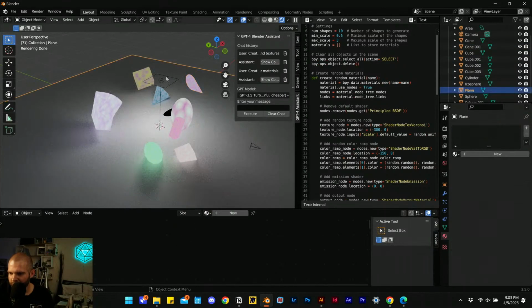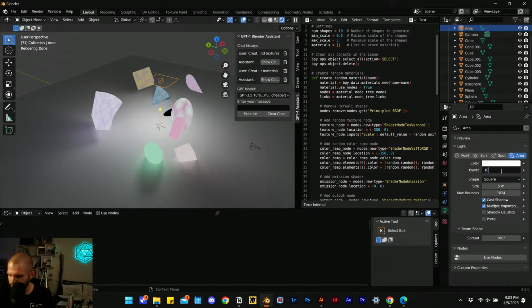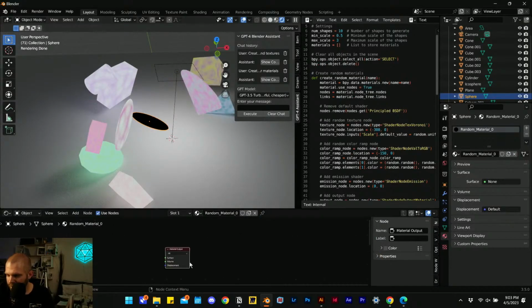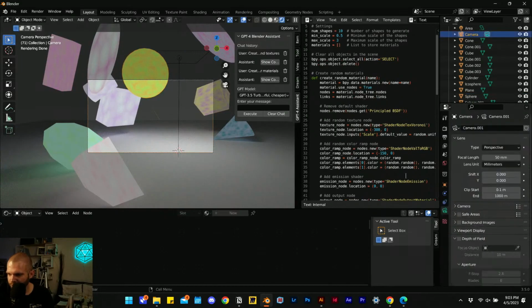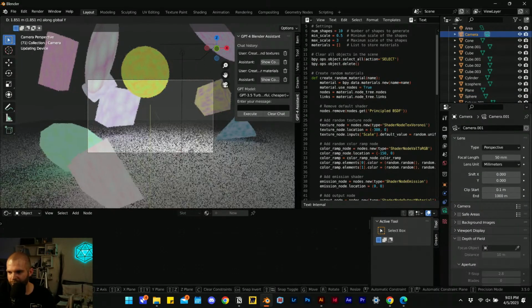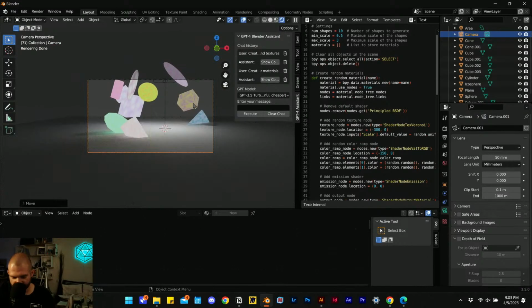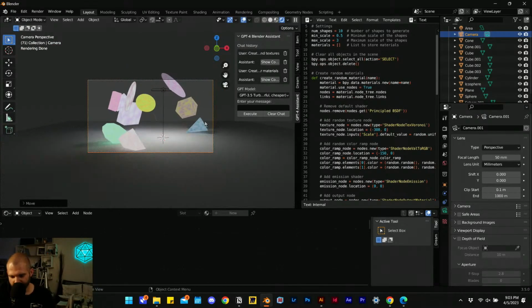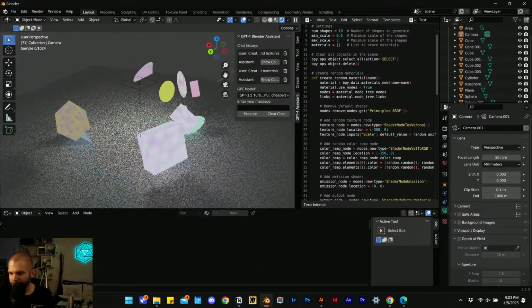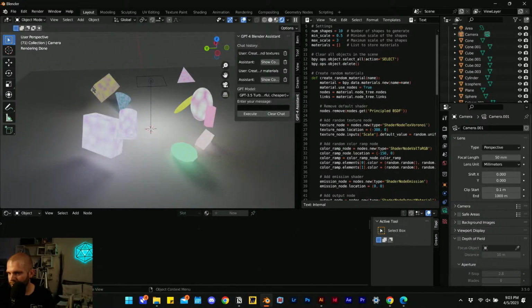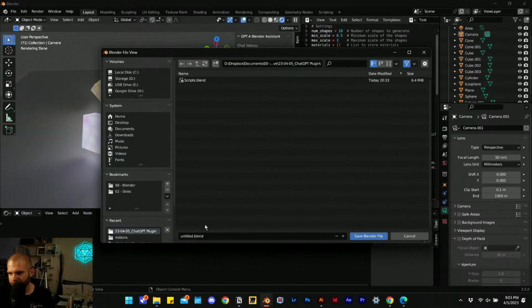I'm going to tone this back down to what the previous unit was, just to see what the AI intended for us to see. And that, to the camera. So there you are, an abstract scene with a camera and a light generated by ChatGPT. I know it's nothing crazy, but I mean, we could continue to build on this. I'm going to save this. Geometry, abstract geometry.